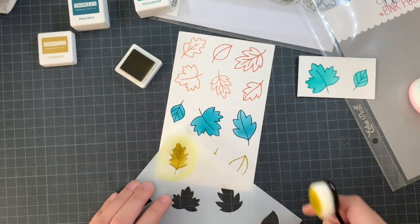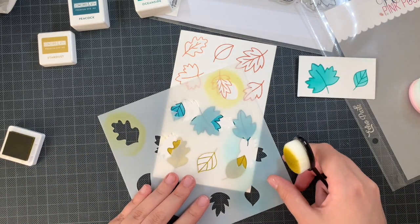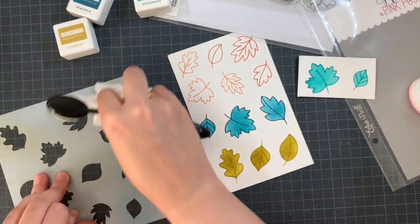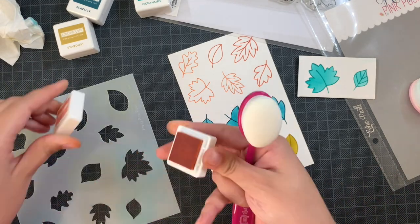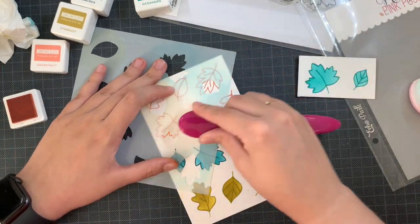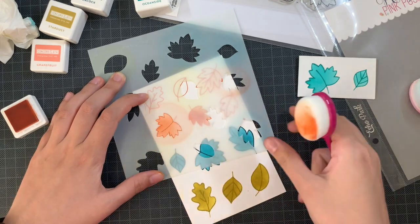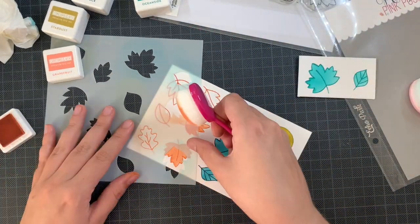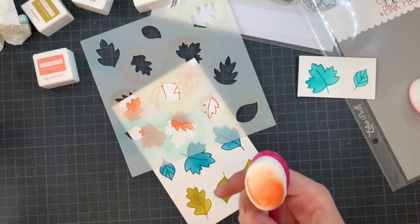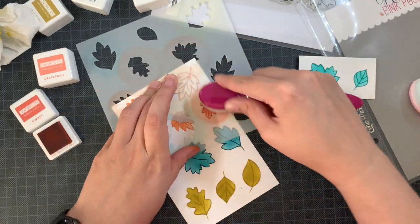About the color combination I'm using today — personally I think it's not a really regular combination you see often, and it's not something I had in my head. It's more when I want to do something different than what I always do. For example, this year I really love night skies for Christmas cards — you can do every card like that and it will be gorgeous every time. But I'm here to inspire you to do things that maybe aren't your style, and I'm always trying to show you something you wouldn't think of immediately. That's how this color combination came about.